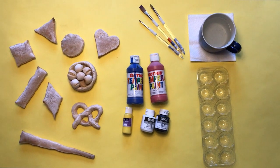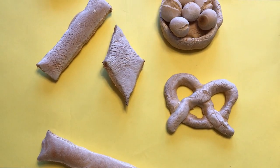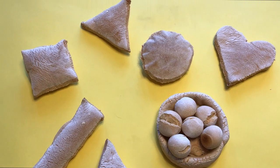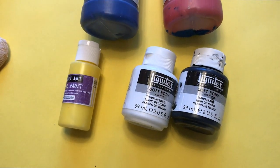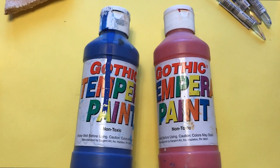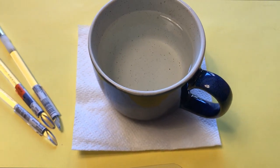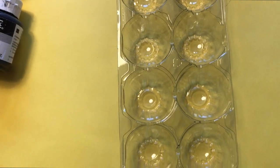Today we are going to be painting the oven-baked clay items that we produced in our last video. Here are all the materials I'll be using. First, the oven-baked clay objects I created yesterday — pretzels, rectangles, squares, hearts, balls, bowls, everything you could need. Then I have some paint: black and white to make colors lighter and darker, and red, yellow, and blue — the primary colors — so we can mix and make more colors. Brushes up here: small, medium, and large. A bowl of water with a napkin to dry off my brush. And last but not least, an egg carton so I can mix all of my colors together to make new colors.